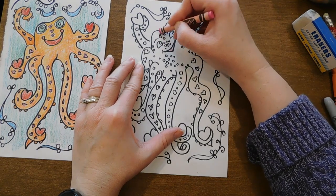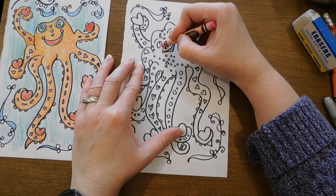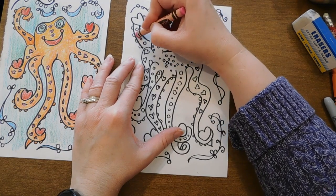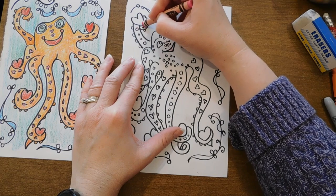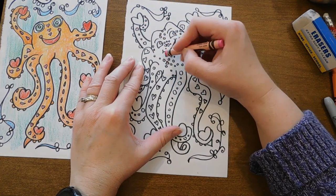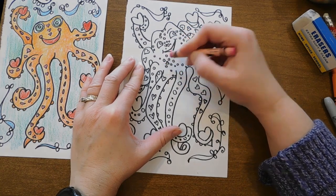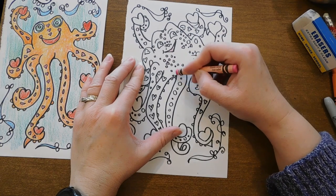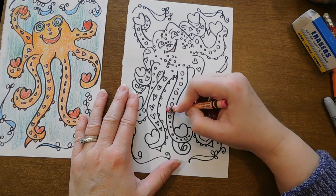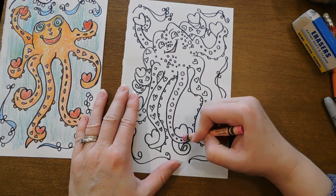I'm thinking all of these probably need to be pink. That's a lot of pink. It's a lot of little details of pink too. And even though I'm getting out of the lines, it's okay because I'm going to be using red. Pink is actually light red, and red will write right. You don't want to watch me color all of it. You want to fast forward to another part so you can see what it looks like. You're more than welcome to do that, of course.